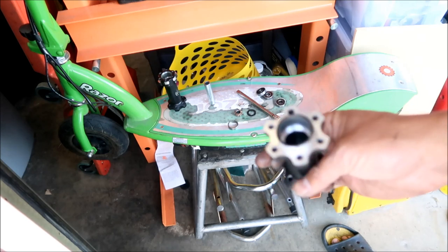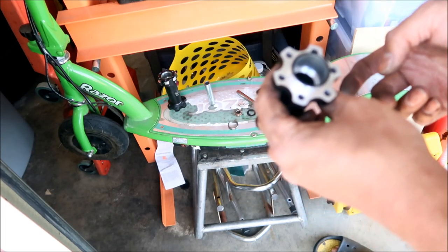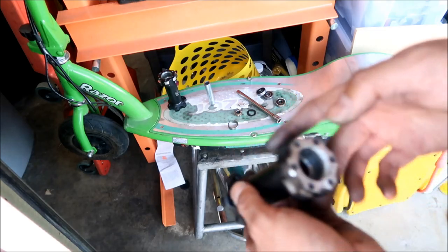So yeah, that is really interesting. I don't know. Since I got this one out, let's just put this one back. We'll put the four bearings down. That means I have to go freeze another bearing. That's what I'm going to say, all right?